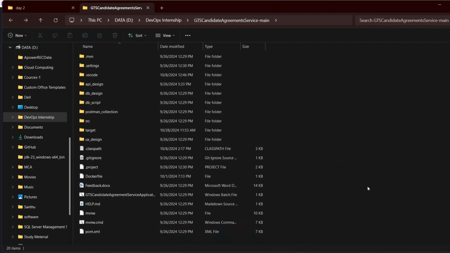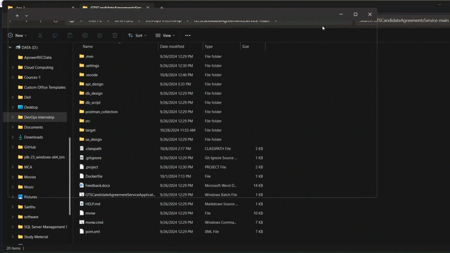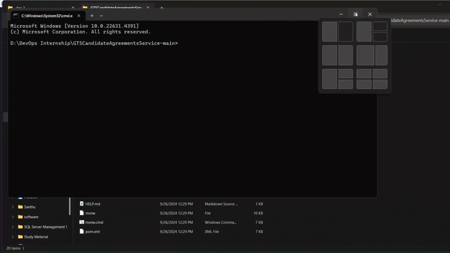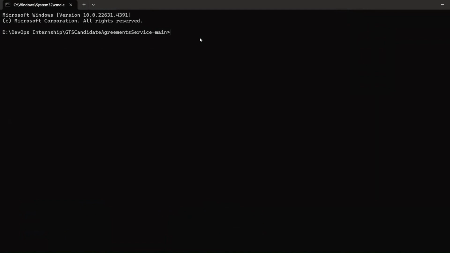So firstly you need to go to your microservice folder. Here type cmd. Here in the command prompt give the command mvn clean package -P lambda package.